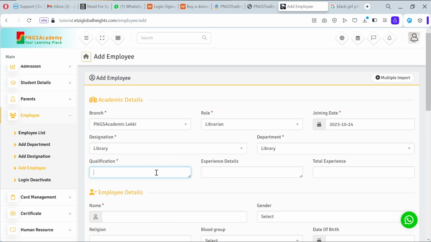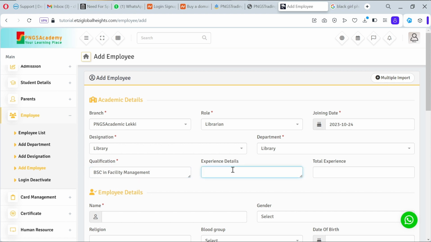So qualification, we can say BSc in facility management.